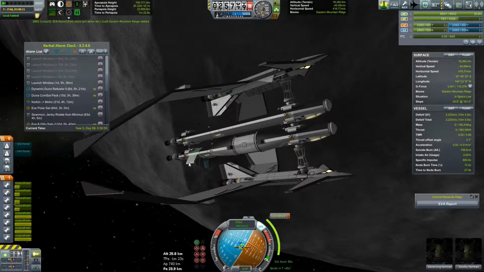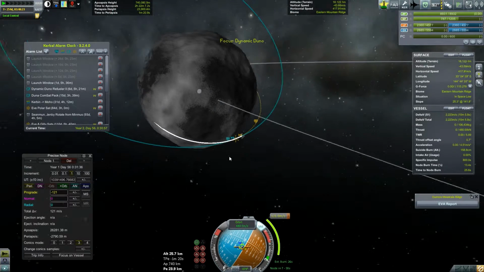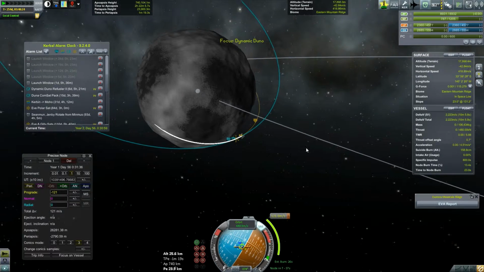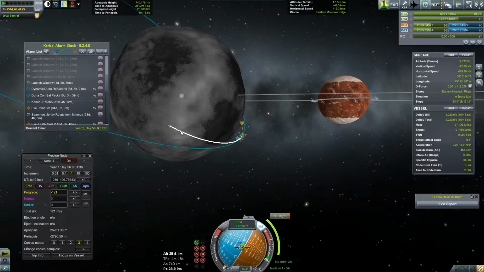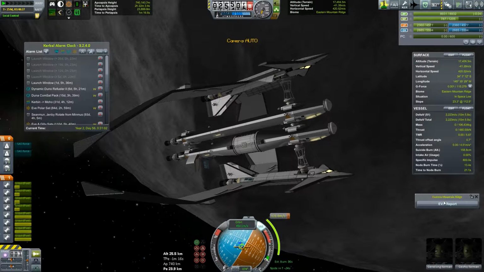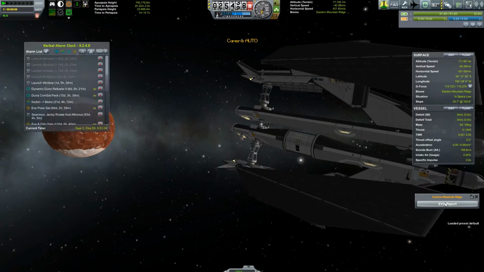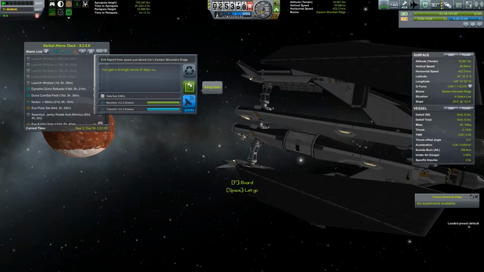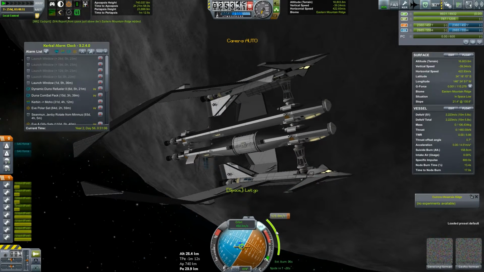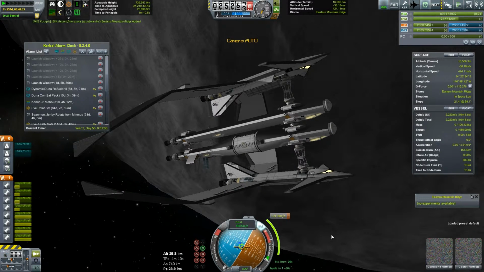We are coming in for a burn at our periapsis. We're going to lower our orbit so we have a nice shallow orbit and come around here. I think that looks kind of flat, but there's obviously a mountain or something right there. Maybe we have enough time to grab the CVA report. Maybe. I think we do. Keep us on retrograde.